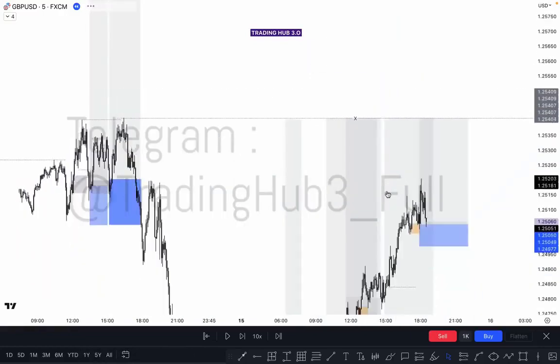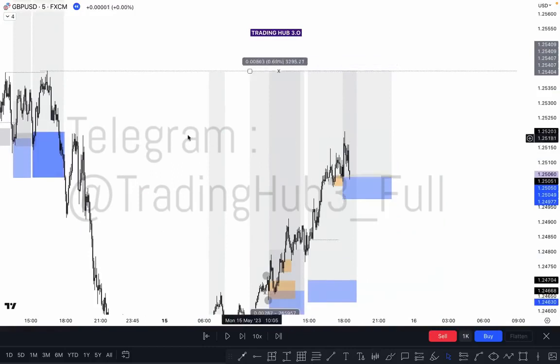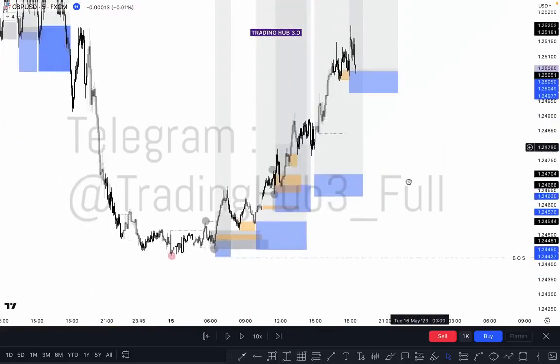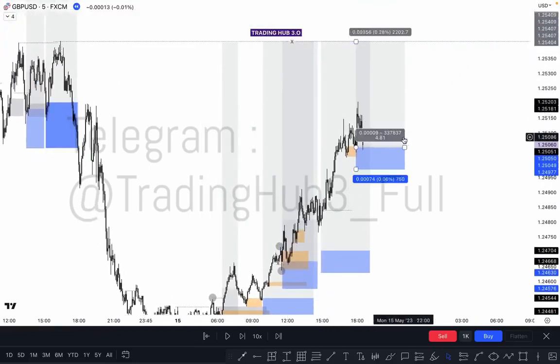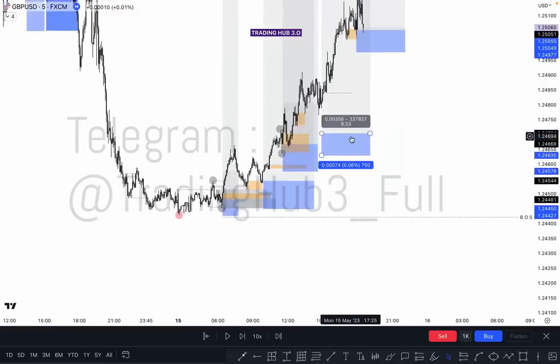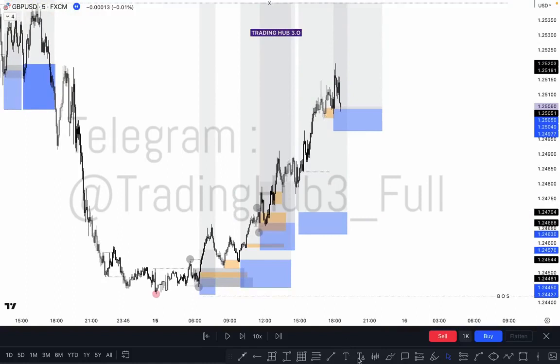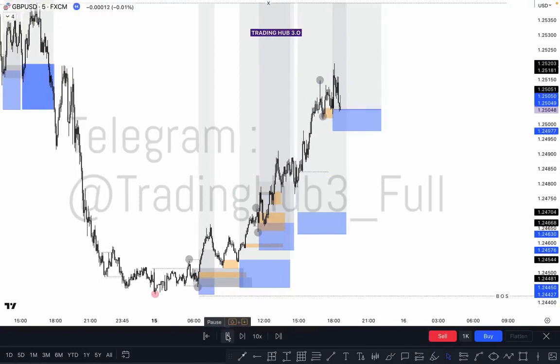Because you can see at this point, in the higher time frame, the 1 hour time frame, you will see one order block, a 1 hour order block, which acts like an SMT, right? That's why. So if you are afraid to buy here near the 1 hour SMT, you can leave it, but you have to catch these trades. These are helpful, high probability trades for the buy, right? So this is our structure, higher high at this point, and this becomes our higher low. Now let's see what happened next after this one.